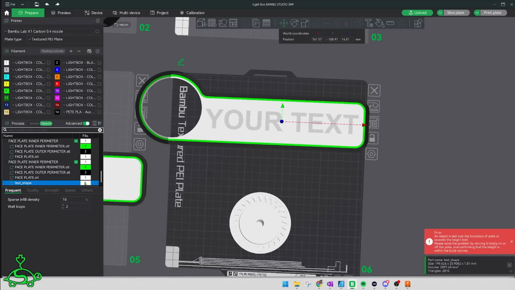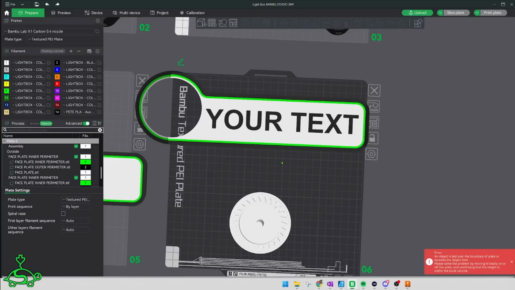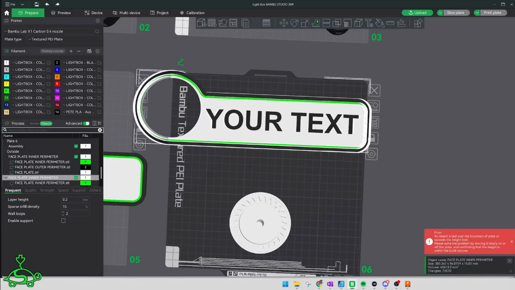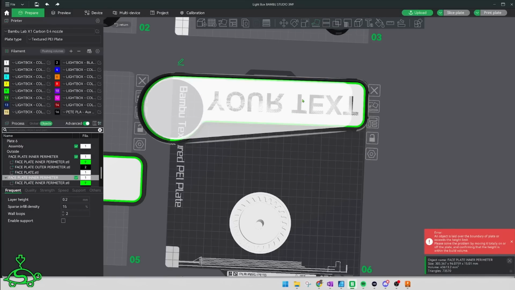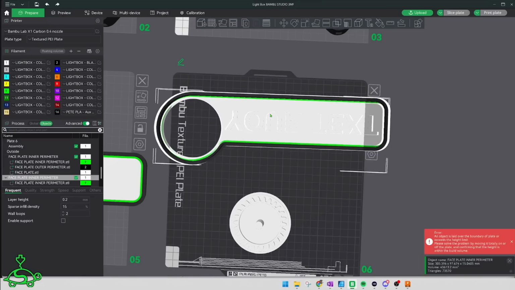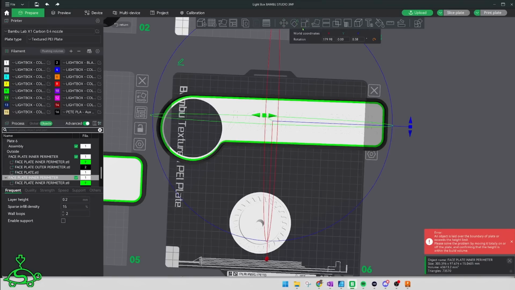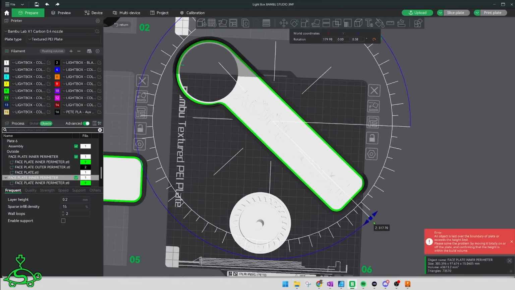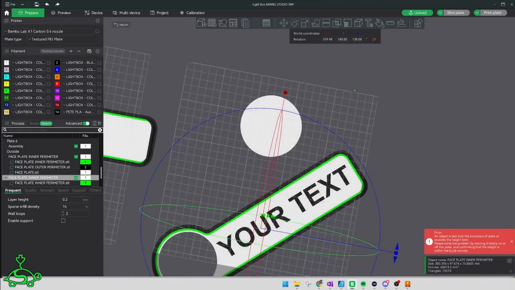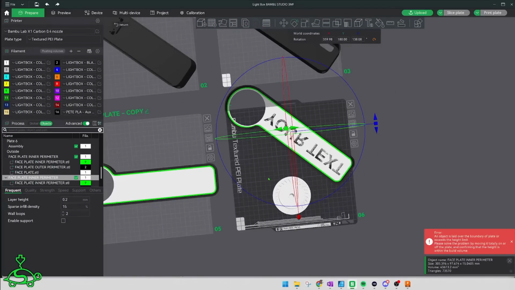And then also you need to color it. So I'm going to color this black. From there, you'll have to flip it on its face, lay on face, and then you'll rotate this to fit it on the bed. And that's it. That's all there is to it to do that.